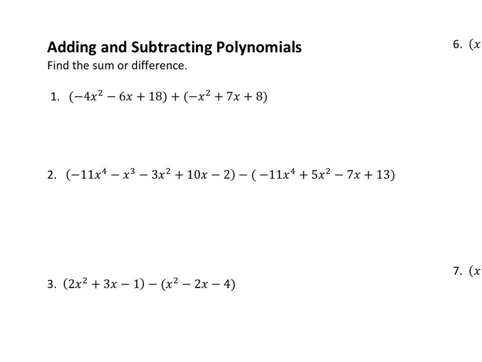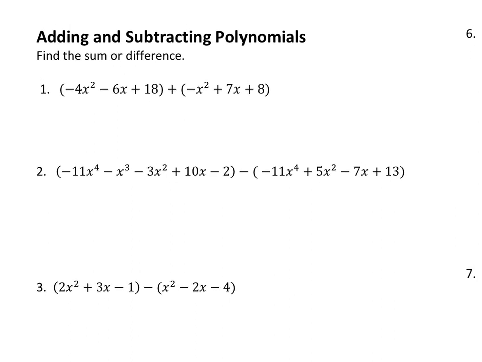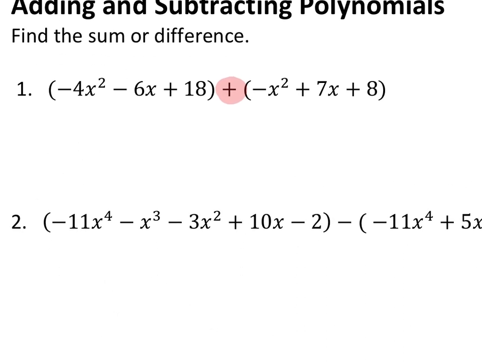What we're going to do is we're just going to add and subtract these polynomials together. We're going to make them look like an old school elementary style addition problem. Meaning, I'm going to take this add sign and be like, okay, great, I'm going to be adding these polynomials together. Let me make it literally line up like an old school addition problem. So I'm going to take the entire second parentheses and write it underneath the first parentheses, making sure that I line up the variables and the exponents together. So all I did was take this side and drop it right here. And I made sure the x squareds went with the x squareds, the x's went with the x's, and the constants, regular numbers, went with the constants. Do y'all see how they're lined up?